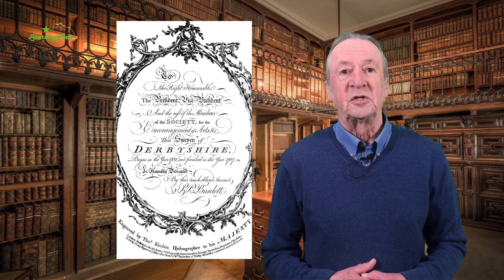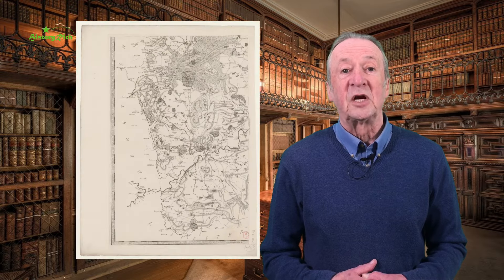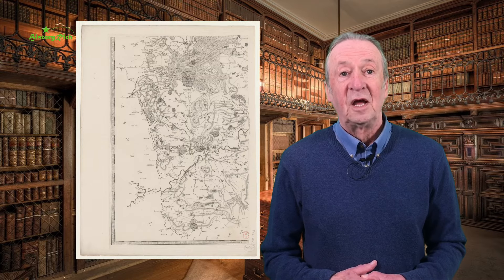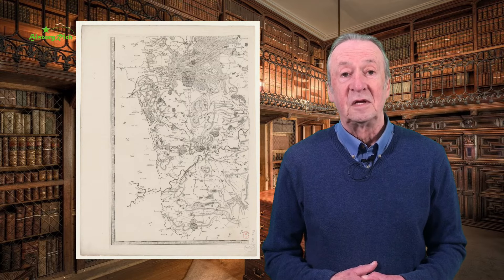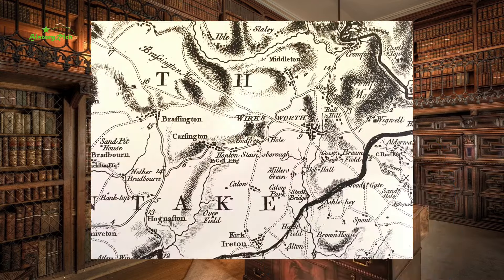It was engraved by Thomas Kitchin at his workshop in Holborn Hill, London, on copper plates. These were later sold and were updated by cartographer John Chapman, who had previously worked on a map of the adjacent county of Nottinghamshire. His map of Nottingham, surveyed in 1774, appeared on four sheets to a scale of one inch to the mile. The pace of change in the intervening years from Burdett's survey of Derbyshire to Chapman's revised version, published in 1791 — parliamentary enclosures, industrialisation, increasing urbanisation and the advent of canals — meant Burdett's original survey was soon out of date. Not all the changes that had taken place are recorded in the update, but the two editions are an important source for local historians that inform wider research into the county's development over time.